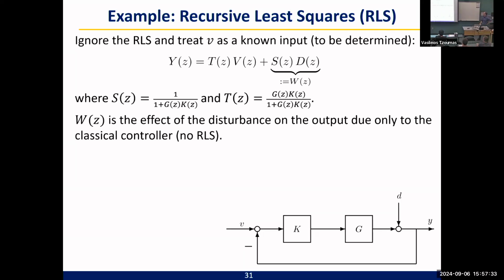Now, that's not really something you can implement, in the sense that we can't directly measure W. That's what I tried to convey before. I can't directly measure D in these sorts of applications. I also don't have perfect knowledge of what T is. I maybe know exactly what I've implemented with my baseline controller, but maybe I don't know exactly what the plant dynamics are.